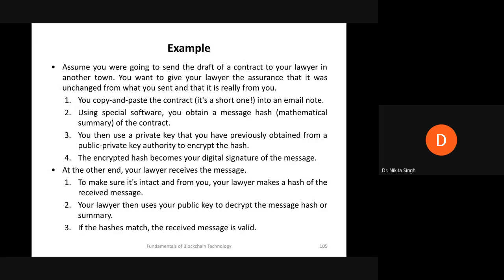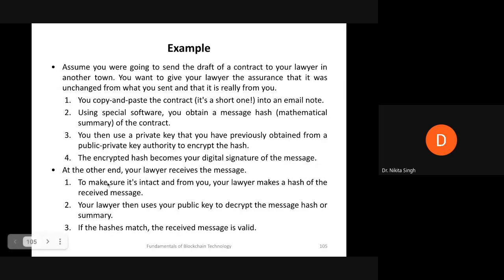So you obtain the message hash, you encrypt the hash using the private key, and your encrypted message digest, the encrypted hash, becomes your digital signature for the message. Then you send both the digital signature and the message to your lawyer.